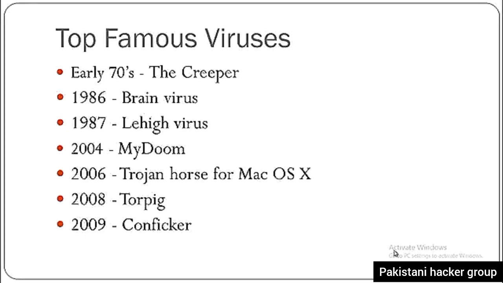That's it. After that, in the early 70s, we had the Creeper. The Creeper was capable of entering a network by itself and transferring a copy of itself to the system, which is quite creepy if you ask me. But in the early 80s, an increasing number of programs written by individuals, not by software companies, started developing, and these programs caused minor viruses called Trojan horses, but they were not actually Trojan horses. Trojan horses developed at a later point of time, and these programs do not actually work like a Trojan horse.